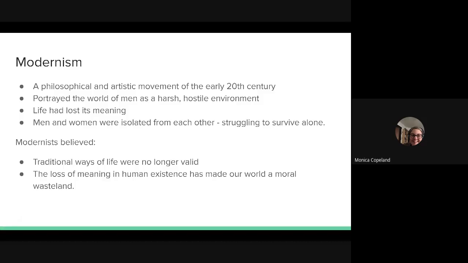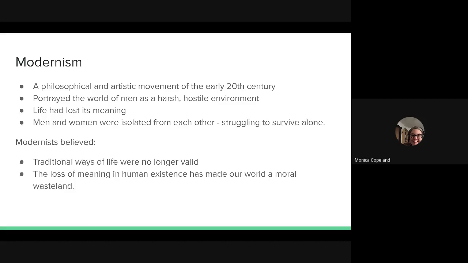One of the things that's different in modernism from the other things we've read is it's not as positive at all. If you find a lot of the messages are like, wow, the message in this book is that people are awful. Yeah, that's very modernism. They also believed, because they had been through 2 world wars and a Great Depression, a lot of the people in modernism, understandably, didn't see life as a sunny thing. In fact, they thought life had lost its meaning. They wrote many times about how teenagers of this generation are a wasted generation. Like they're completely lost. Nothing good will happen with them.